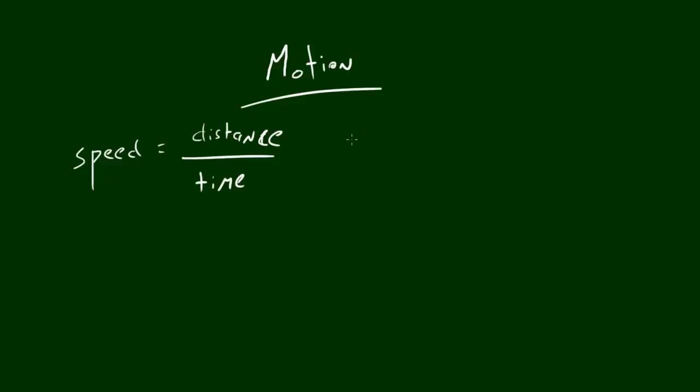So whenever we need to solve problems dealing with speed, we like to use variables. We use the variable s for speed. We use d for distance. And can you guys guess what we use for time? Yep, t for time. With these three variables, we like to plug them into different equations whenever we're trying to calculate the average speed. So the average speed is basically the distance traveled over the time traveled. Simple enough. So let's go ahead and take a look at an example.